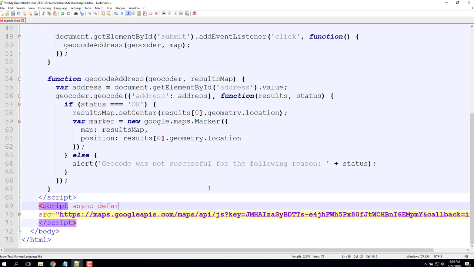Since our JavaScript is accessing the DOM, that won't work. We have to make sure that the DOM gets established before we start running around on it. And so to make sure that happens, there are a number of ways to do that. One way is to do this async defer stuff. And this basically makes the page load before we start on our JavaScript stuff.